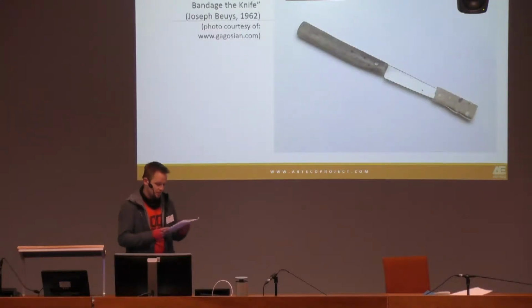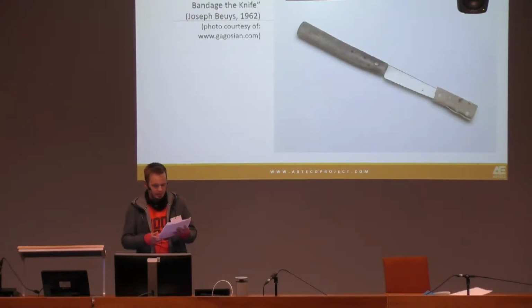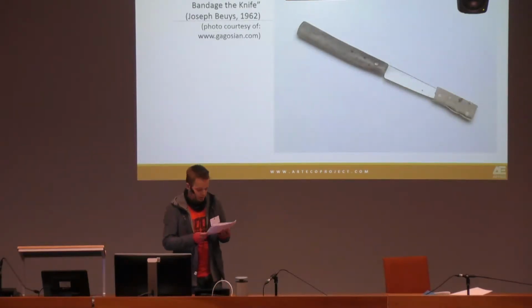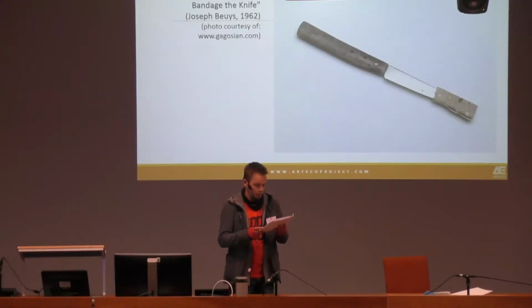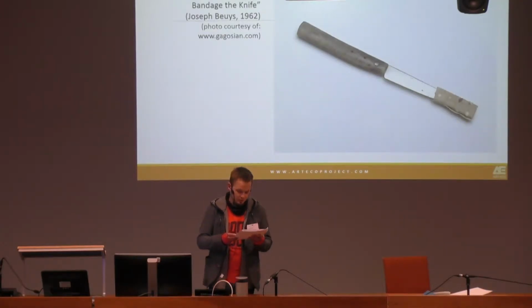This can be seen as another way of calling for the cultural ecological analysis that is an essential strand in eco-justice education. Beuys's eventual aim was to heal the world, and in that context, it can be argued that the individual human being is the knife, and that the transformative healing process needs to happen within people's inner world in order to stop us cutting more wounds into the more than human world and our human communities as they are embedded in that world.